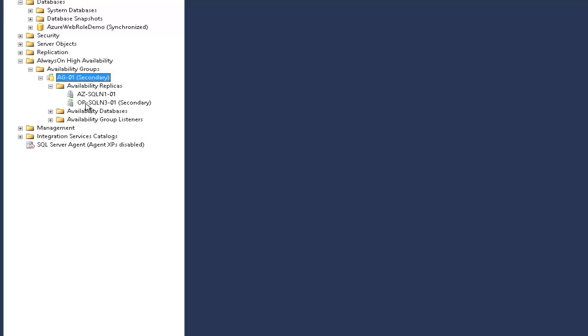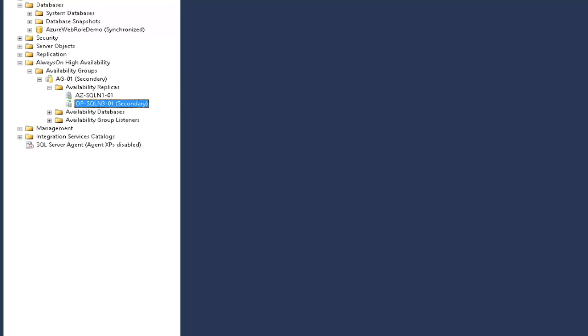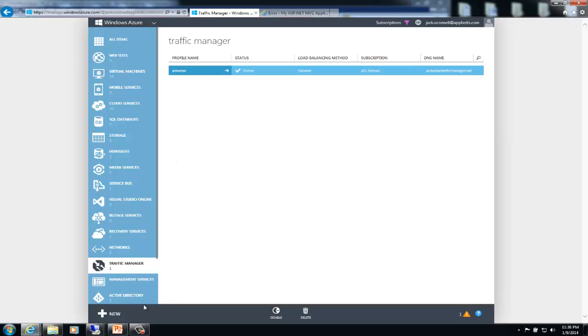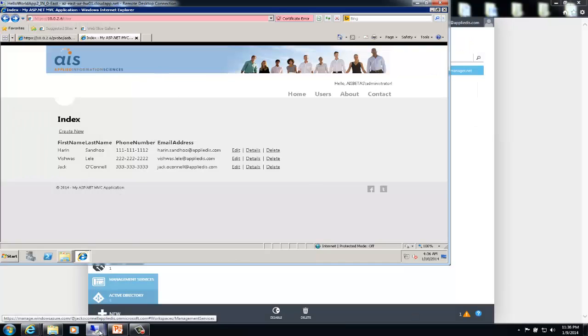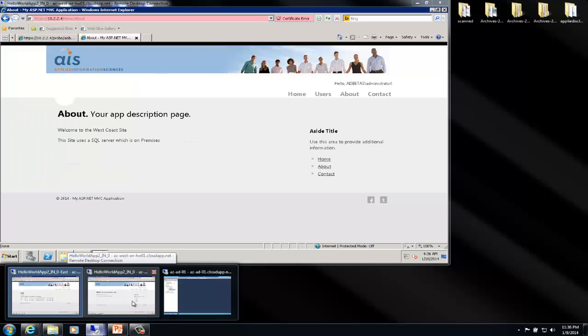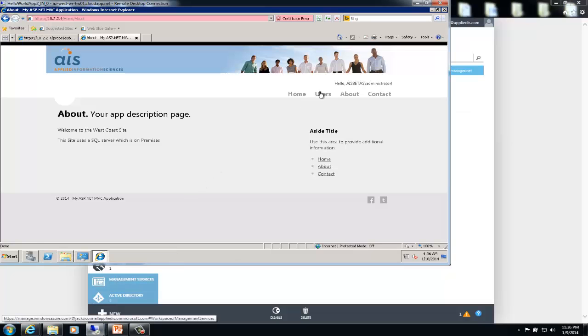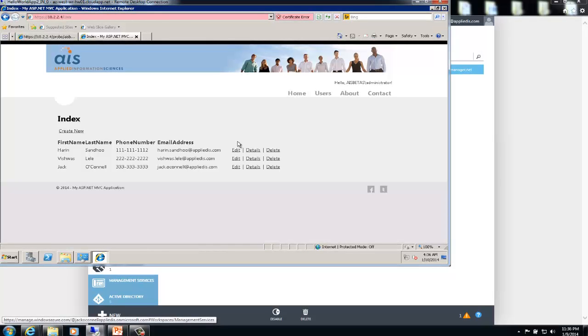It now says that the on-prem SQL Server is the secondary and the primary is the Azure SQL Server. So if we go ahead and return to our web roles, and we go into the West Coast, who had the writable copy of data, you can see it's still set to 2.